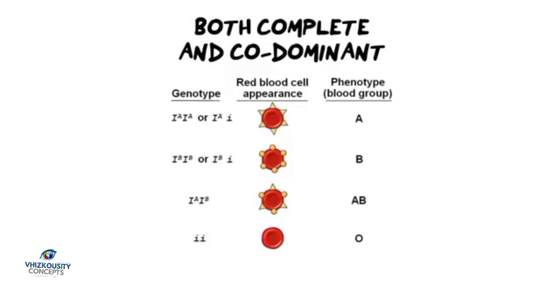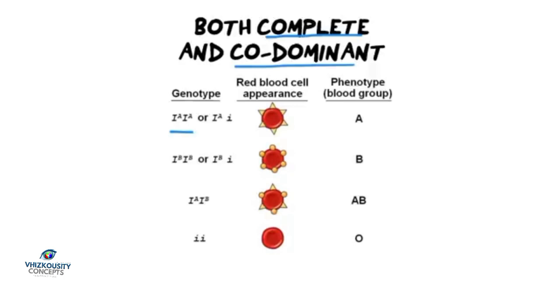Now, another very interesting type of dominance that we see and that you will need to know for your final exams is blood grouping dominance. Now, what's interesting about blood groups is that some of the blood groups are both completely dominant, but also co-dominant. And I've actually made an entire video for this, and it's going to be coming out next week. So keep an eye out for that in your grade 12 playlist.